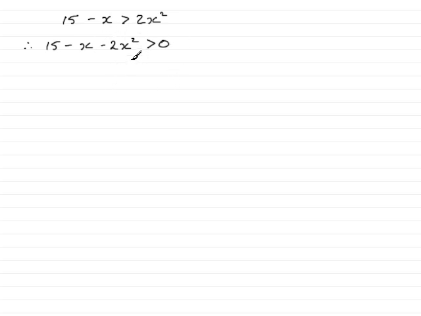Next I've got this negative x squared term. And I just don't like having negative x squared terms in my quadratic. So I can get over this problem by multiplying both sides by negative 1. And if I do that I get minus 15 plus x plus the 2x squared. But you've got to be very careful here. If you multiply by a negative 1, or any negative number for that matter, you must turn the inequality around. So it becomes less than 0.